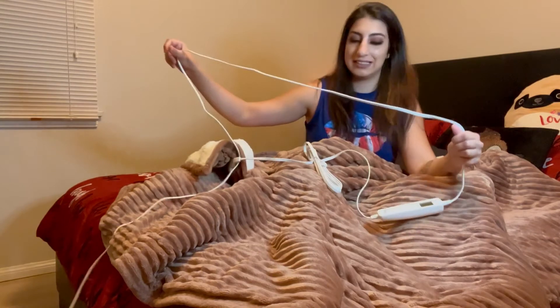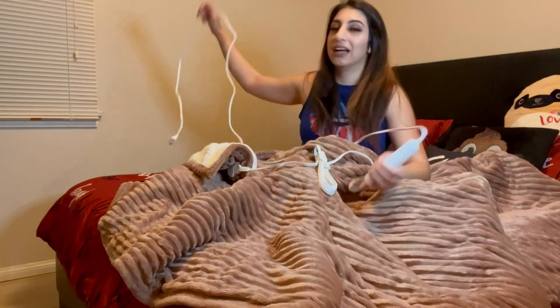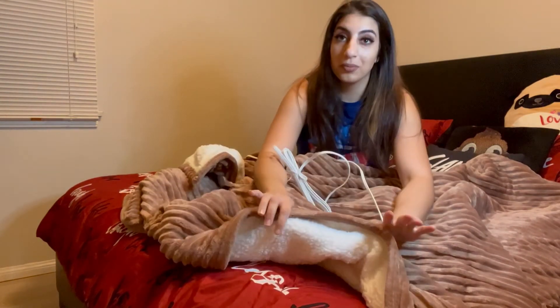I literally fell in love with this last product because I've been wanting one for a really long time. If you get cold super fast, this is a must-have. I literally use it every time I'm freezing. If you're in a Middle Eastern family like mine where you're not allowed to turn on the heater because everyone's body temperature is different — one person never gets cold and the other freezes — this is the product for you. So let me show you: this product is a heated blanket.